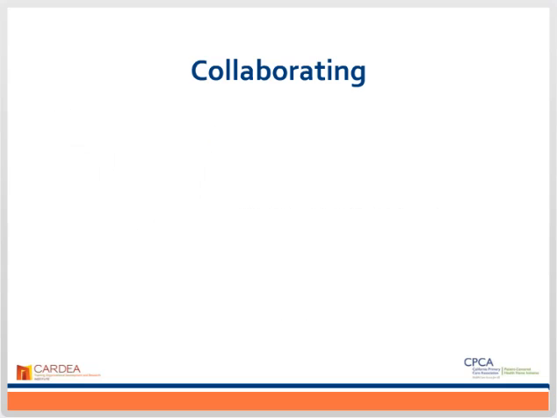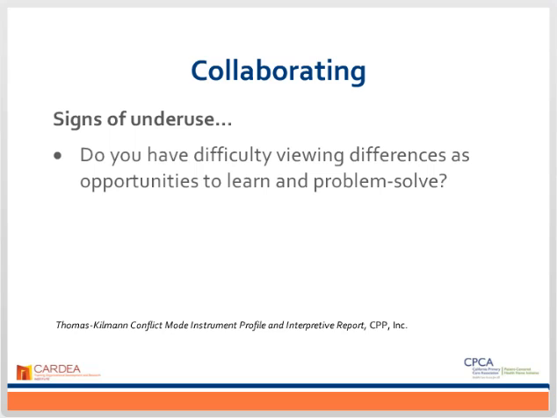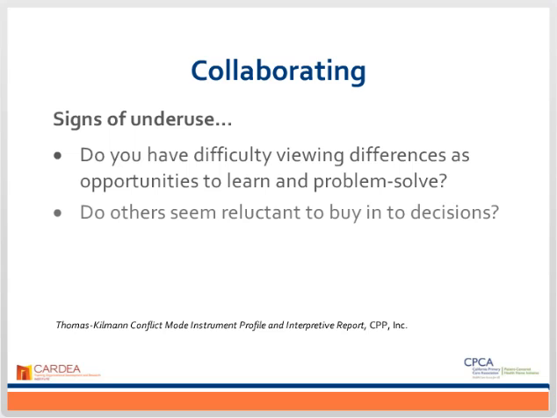If you answer yes to these questions, you may tend to underuse collaborating as a method of dealing with conflict. Do you have difficulty viewing differences as opportunities to learn and problem solve? If so, it may be because, in part, you're pessimistic about the possibilities of collaboration and or get impatient with the process. Do others seem reluctant to buy into decisions? If so, it may be because they don't see their ideas and suggestions incorporated.